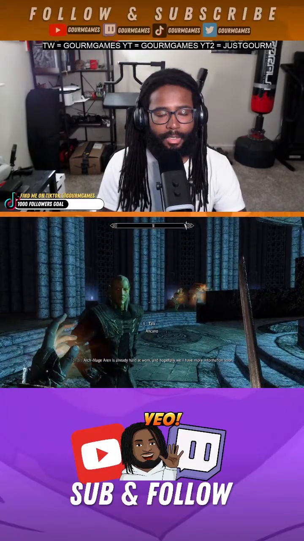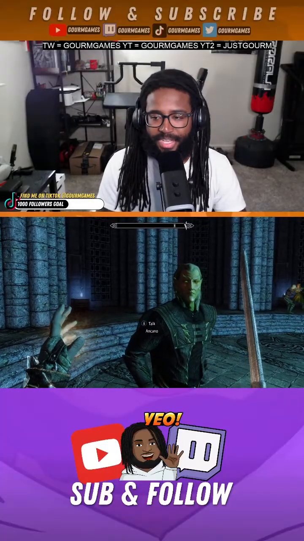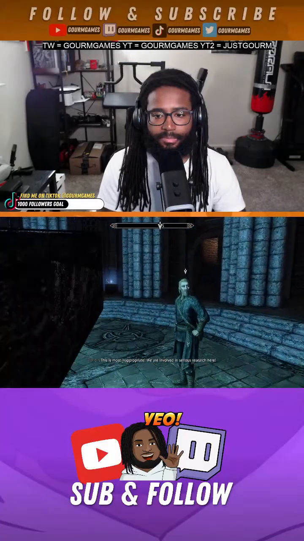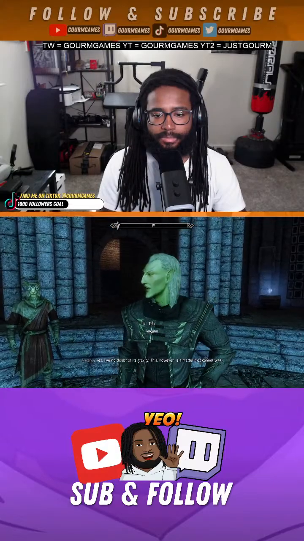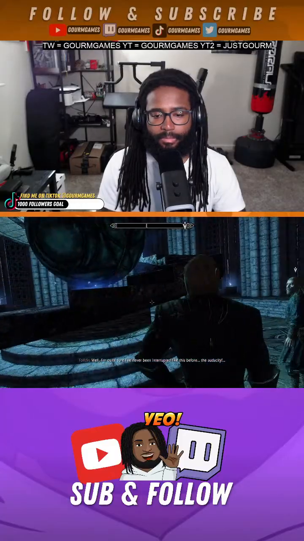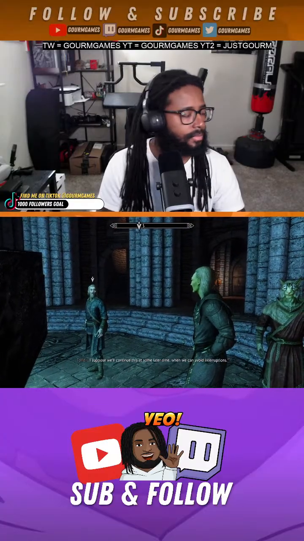Archmage Aaron is already hard at work. There he is. We'll have more information soon. My worst enemy. I'm afraid I must intrude. It is urgent that I speak with your associate immediately. This is most inappropriate. We're involved in serious research here. Yes, I've no doubt of its gravity. This, however, is a matter that cannot wait. Well, I'm quite sure I've never been interrupted like this before. The audacity. I suppose we'll continue this.